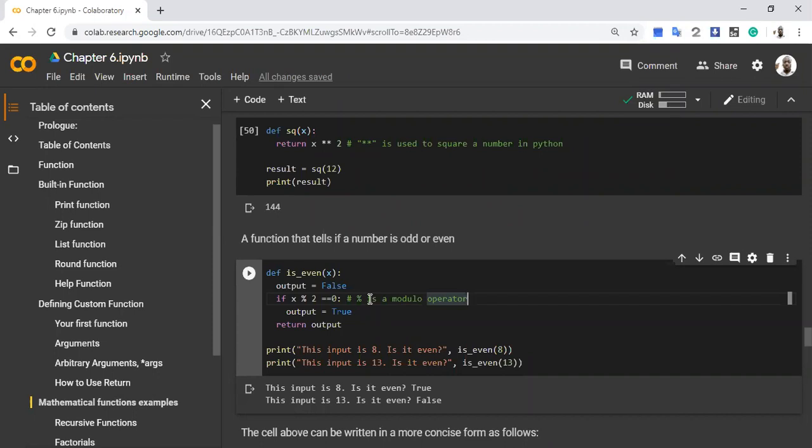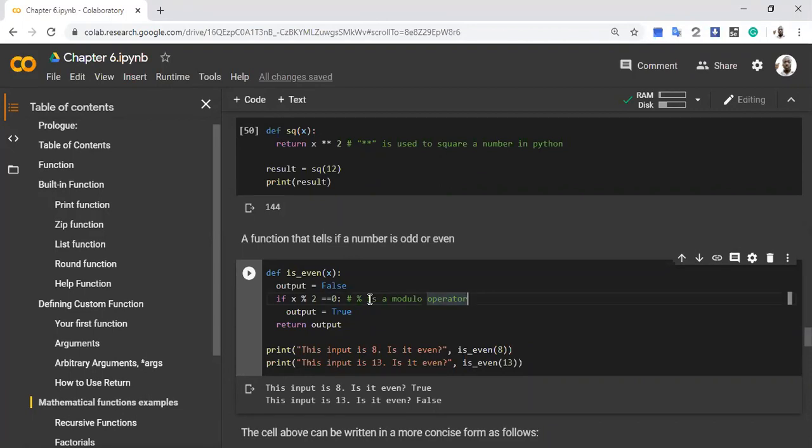6 modulo 5, on the other hand, is going to be 1. So 12 modulo 5 is going to be what? What's the remainder when you divide 12 by 5? Say again, please. 2. Fantastic. It's not 2 point anything, it's 2, because when you divide 12 by 5, it goes 2 times, but there's a remainder. And the remainder is what? 2. Yeah. So it's 2 without any point.